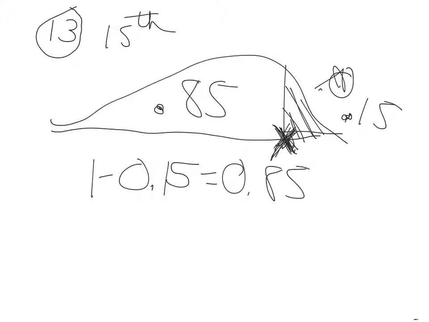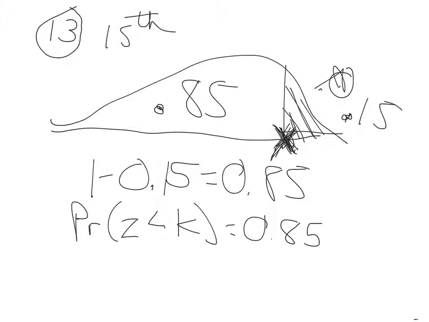Okay, so the question that I'm trying to solve is the probability that z is less than k is equal to 0.85, or again, remember that 0.85 represents a probability, so it's going to be 0.8500, right? That helps, when you stick those extra zeros at the end, that helps you to remember it's a probability, and you have to look in the middle where the probabilities live. Always remember, horizontals go to the outside, probabilities go to the inside. It's a rule to live by.